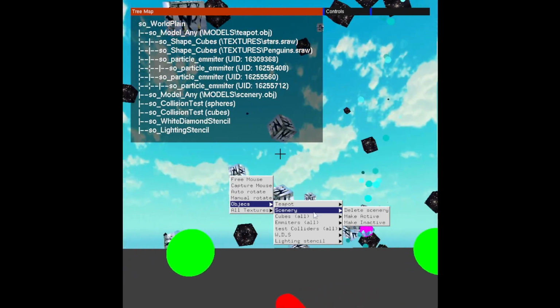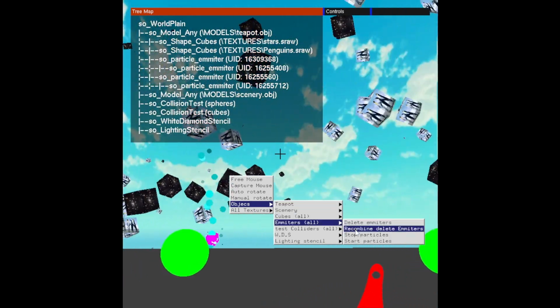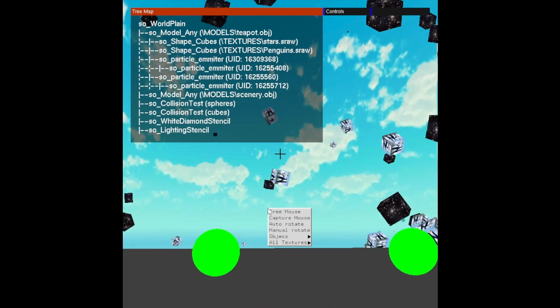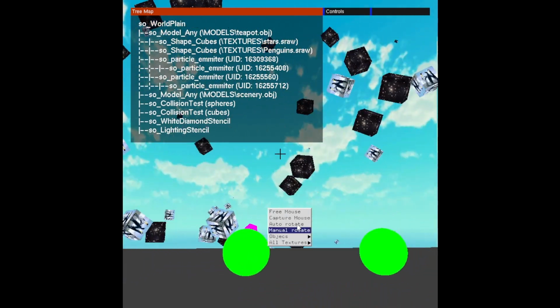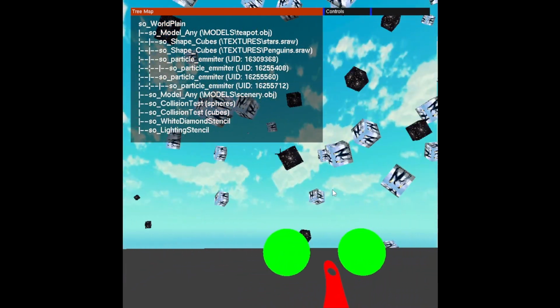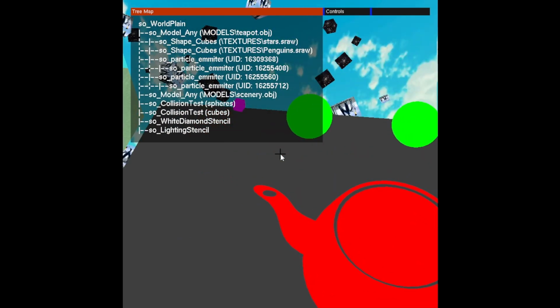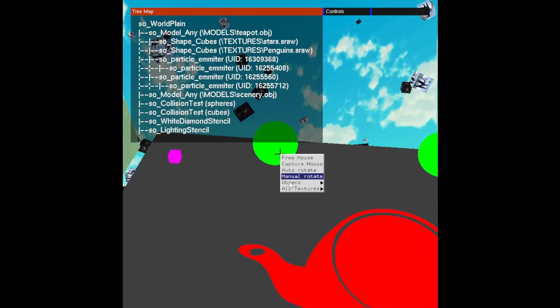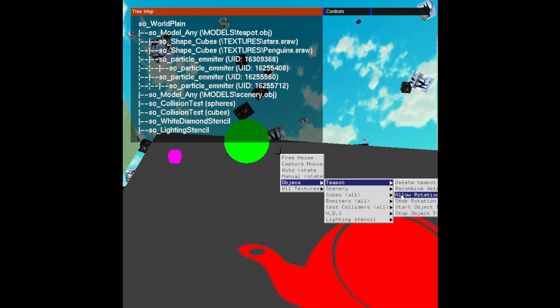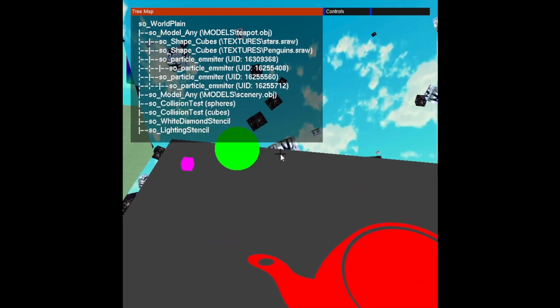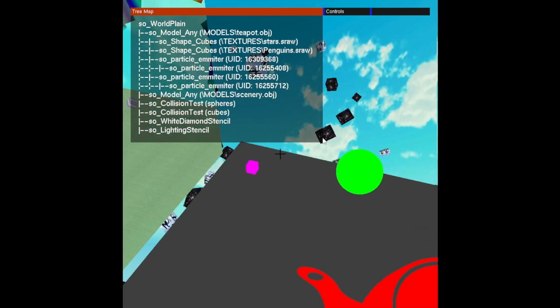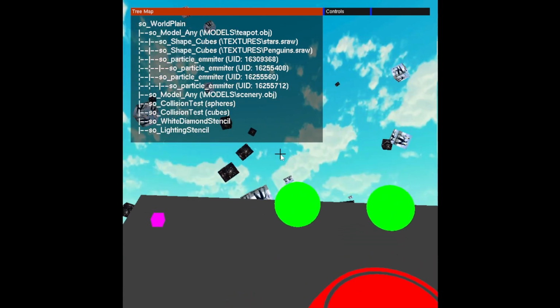I can also make the particle emitters stop, and yeah, if I take control of the rotation real quick, wrong button, and then we're gonna stop the rotation on here, and then we're gonna free my mouse.